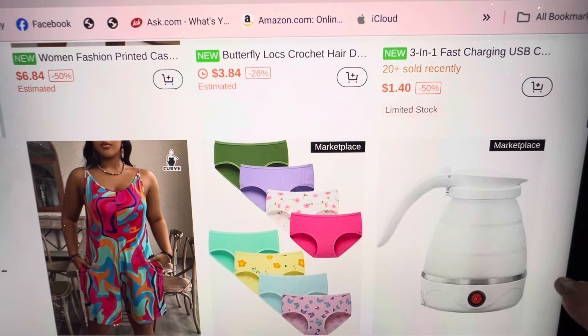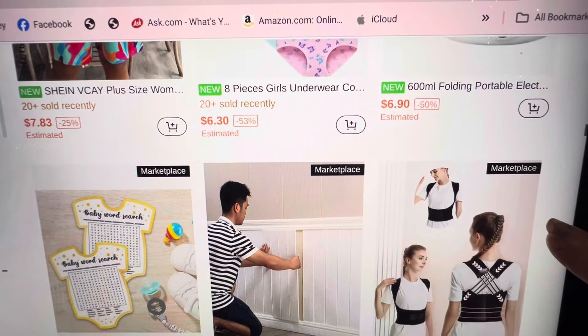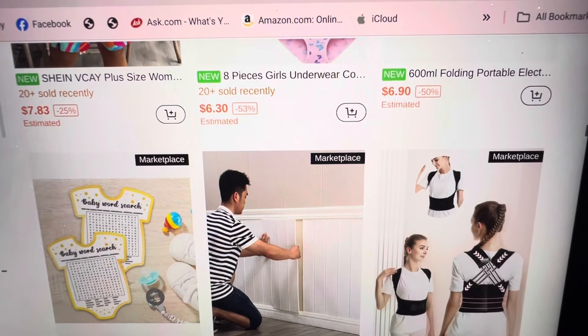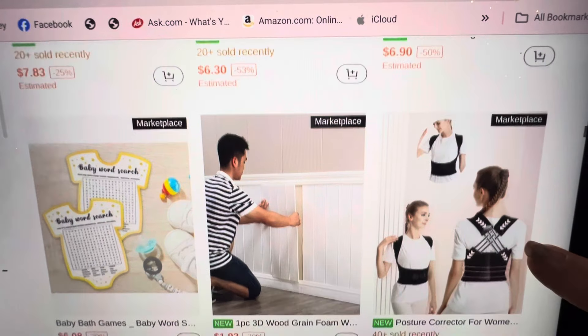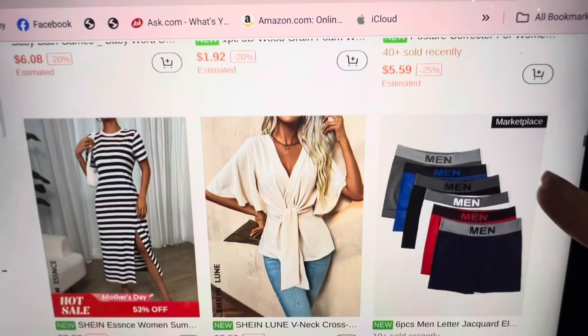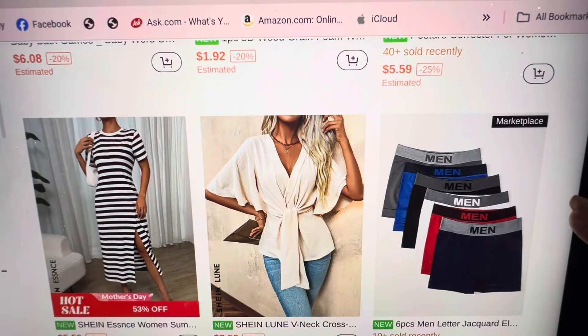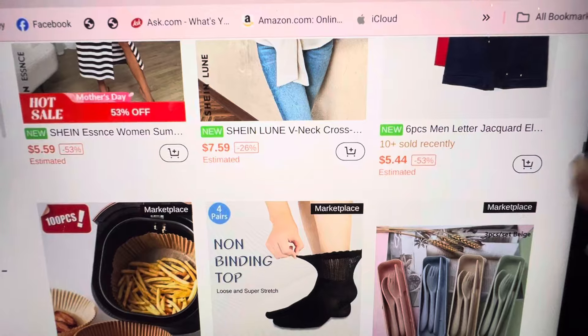What is this? A folding, portable, electric — oh, it's one of those collapsible coffee pot things. I don't need it. Baby word search — oh, for a baby shower. And then you could have fake wood. Jamie would hate it — Jamie hates anything fake. When we built the house, we put fake foam with wood over them as baseboards. They were horrible, don't ever get them.